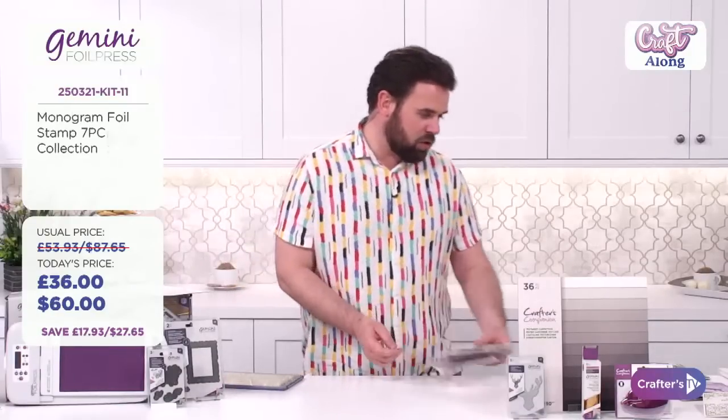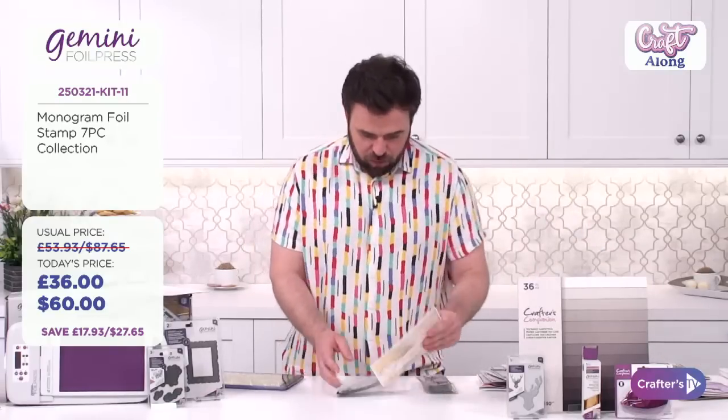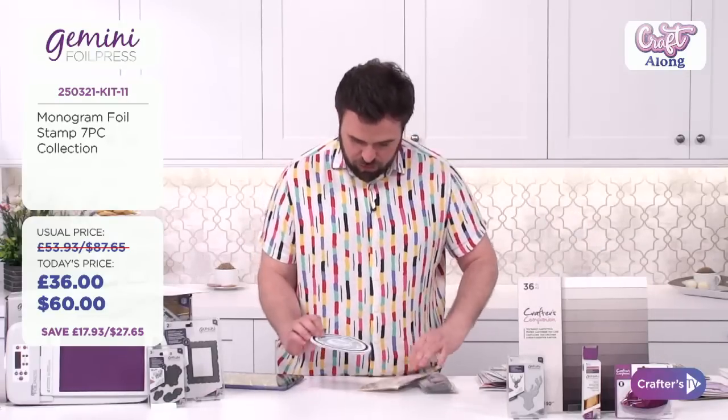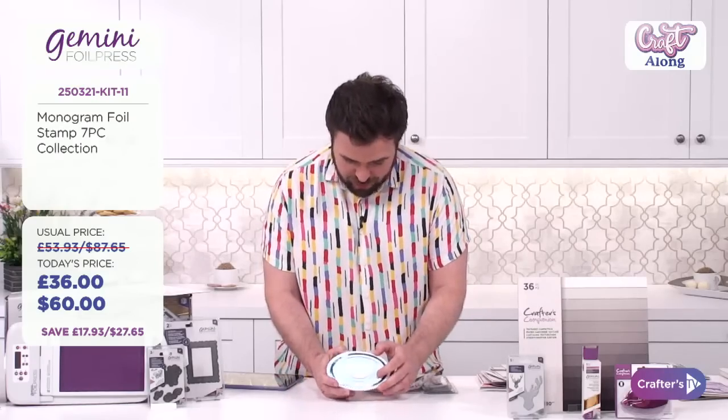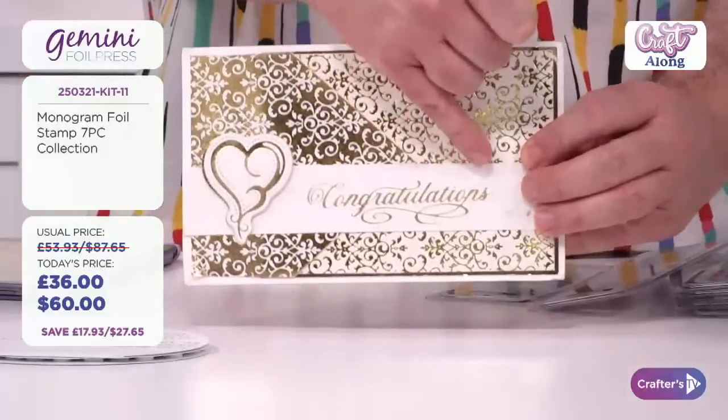Now we're going to go back to the monograms, which are these ones just over here. Let me give you an example of some of the things that you can do with these. So again, changing the colorway up completely, changing the background, you'll get something really different with these, but these give you this sentiment that you can see here.